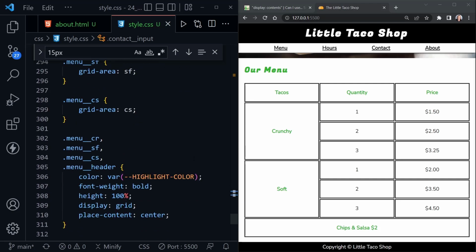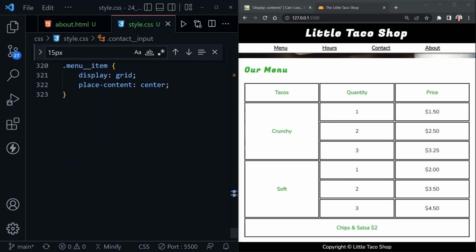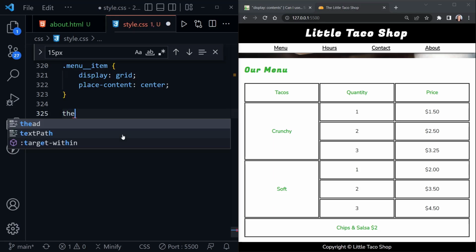But now we can apply these final touches to our menu table as well, and we can use that border radius property. Now I could apply classes to the header and the footer, but I'm not, and they are being ignored for some things concerning the grid when we set that to display: contents. However, they are still part of the document, so we can still use them for selectors.